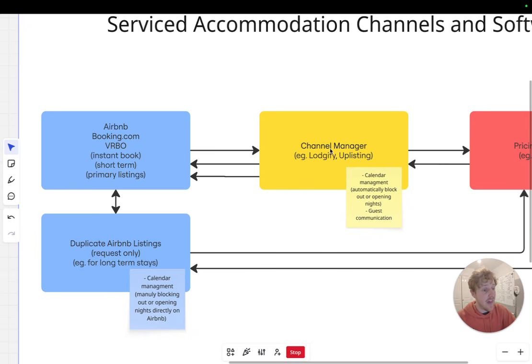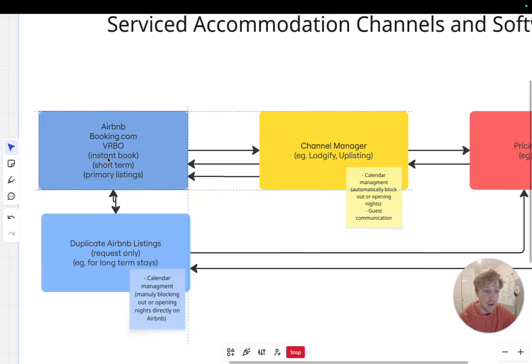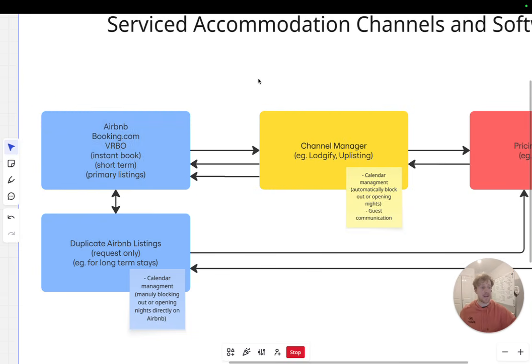Then the channel manager will automatically block those nights off straight away on Airbnb and Booking.com and Vrbo and everything else. Otherwise, because they're on instant book, you will get a double booking, and it is a nightmare. So you've got to remember that's why these are connected.